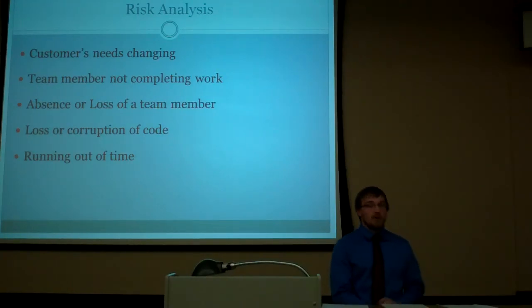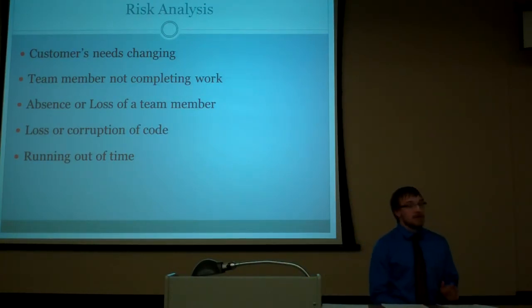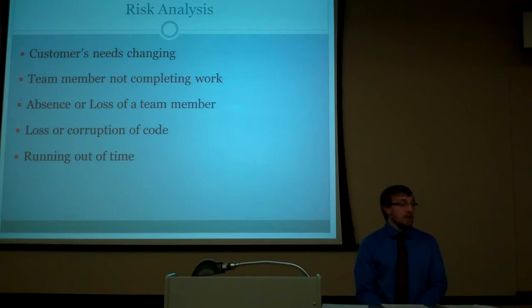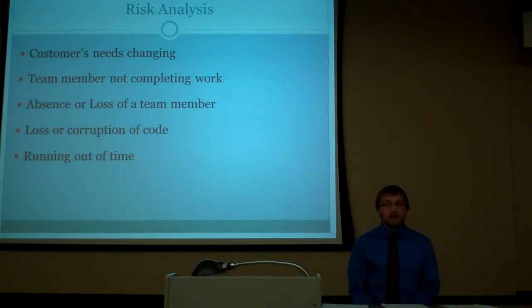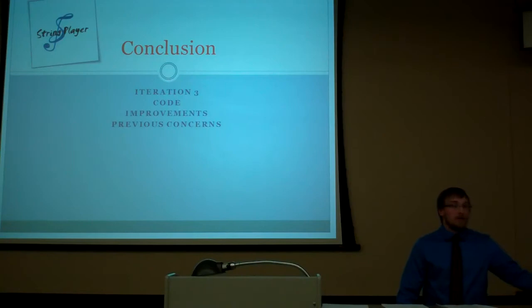Absence or loss of a team member isn't a huge deal because all of this is done. I mean, most of us have been working at home since we can use Git and upload our stuff to the repository. Loss or corruption isn't an issue because we have the version control of Bitbucket, and running out of time is a pretty low issue. We have most features implemented already. We just need polishing and just a few more features. So I'll move on to the conclusion now.